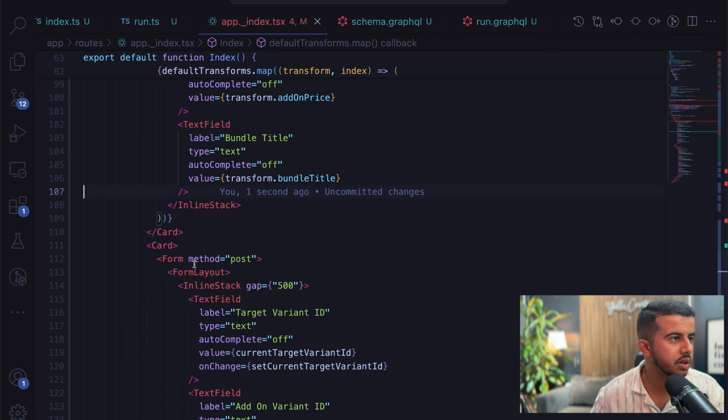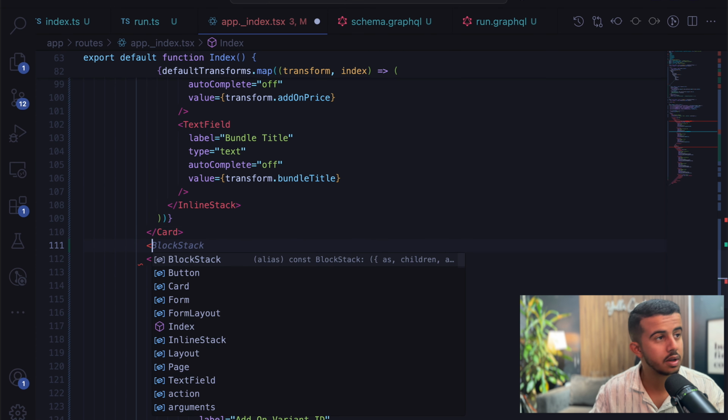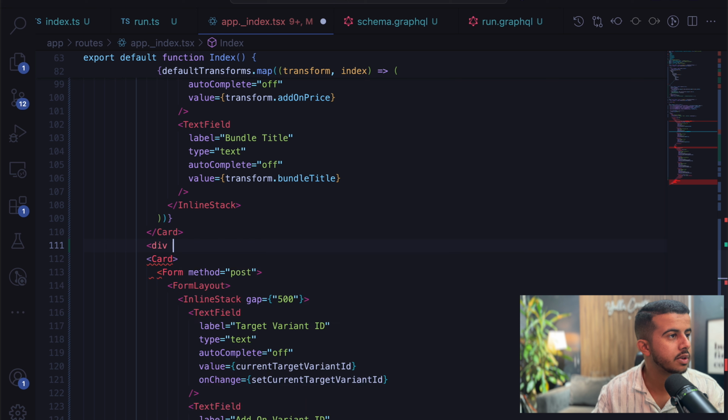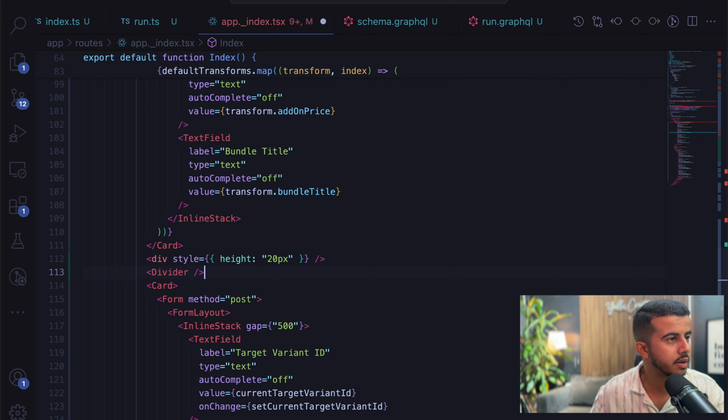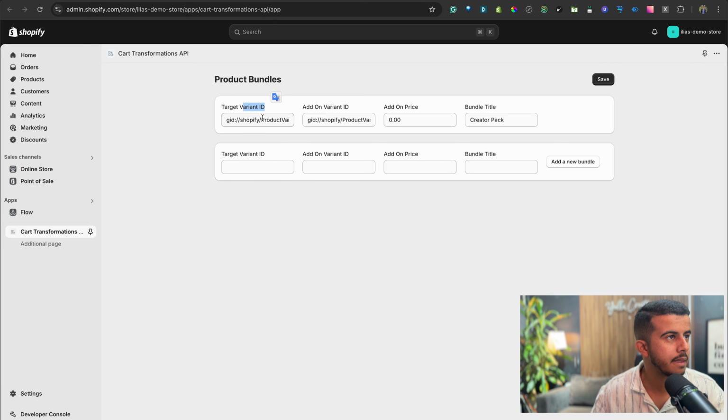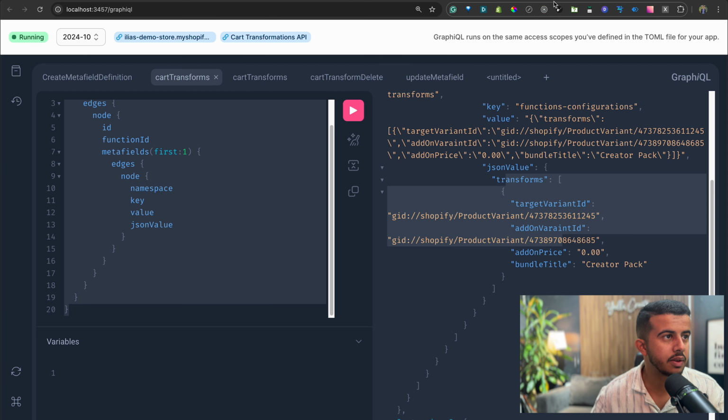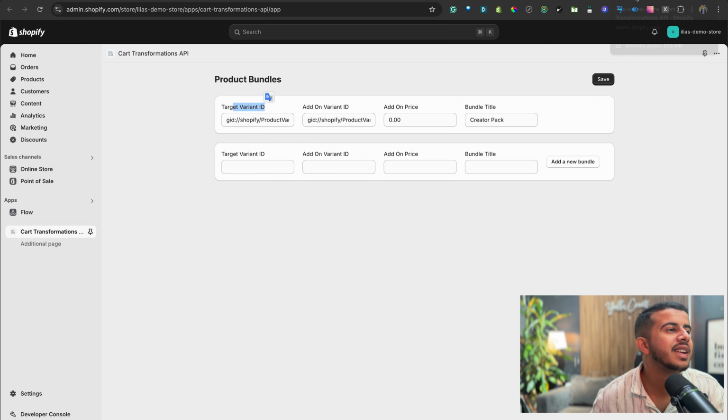Let's add a divider here. Let's add a div with the height of 20 and the divider. So this is the previous one that we already have in our meta field, not GraphQL. So we have the add-on, the creator pack, and stuff like this.